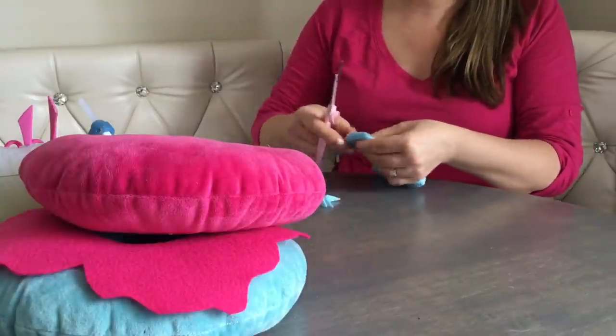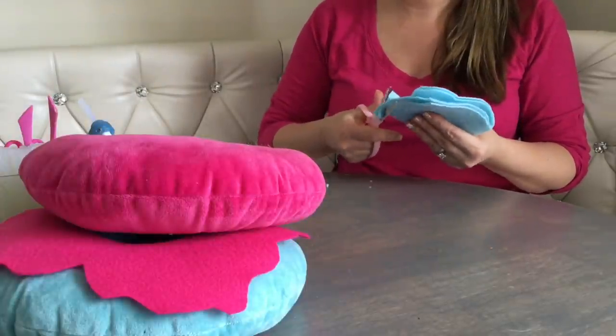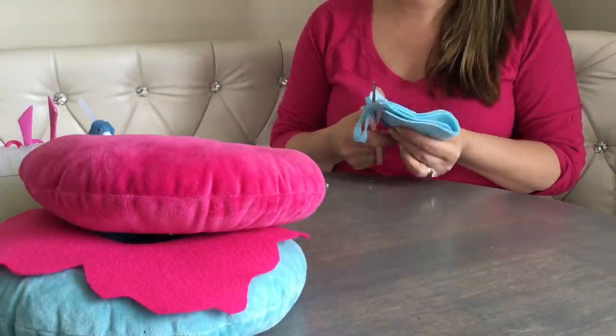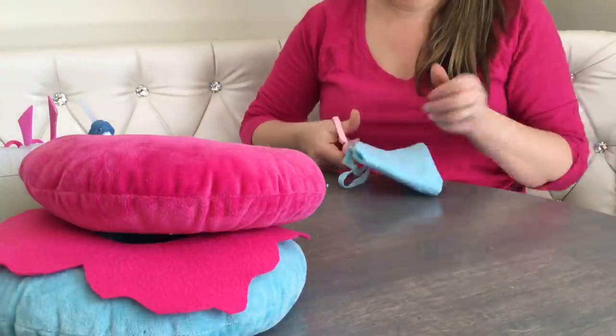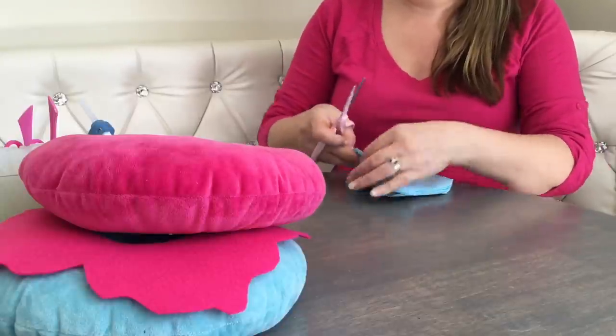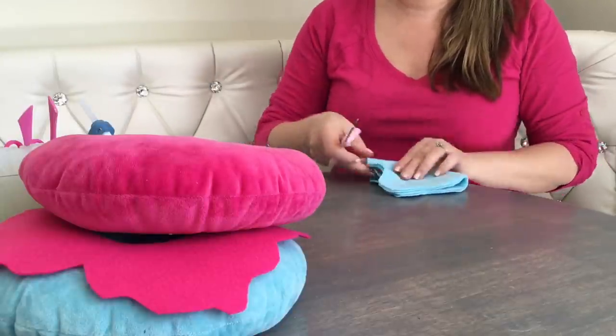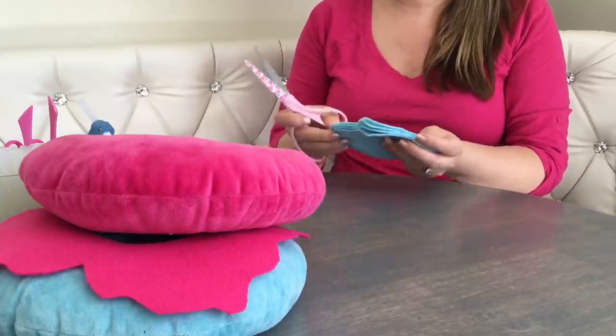It doesn't have to be perfect. After all, it's icing, right? I wish I had some brown felt for chocolate icing. Unfortunately, I don't, and it's quarantine, so I'm not going out looking for felt. So our flavors today will be raspberry and blue raspberry.